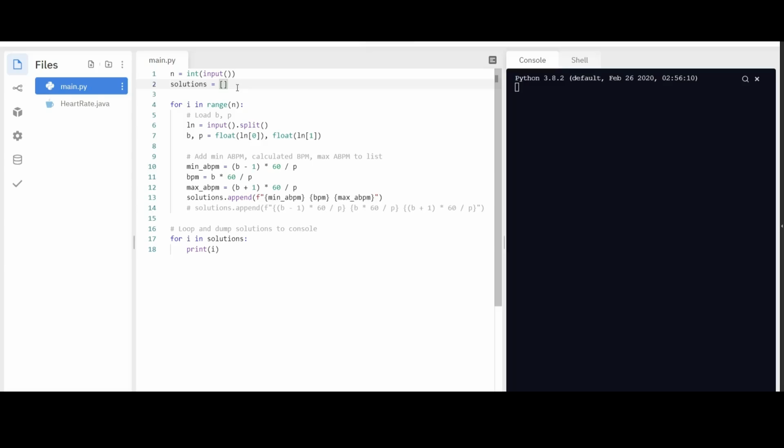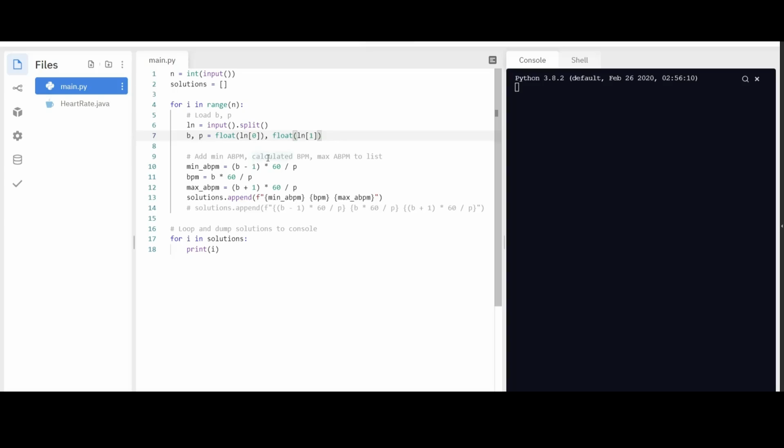In lines 4 through 14 is our main loop. Basically, for n times, we run everything inside this block. The first thing we do here is to take the input lines and split them into two segments using the .split function, which breaks up the input into a list of strings. In this case, it will be 2. Here we then cast them into floats because we need to be able to work with the numbers and also keep at least 4 decimal places. So we save those to the variables b and p.